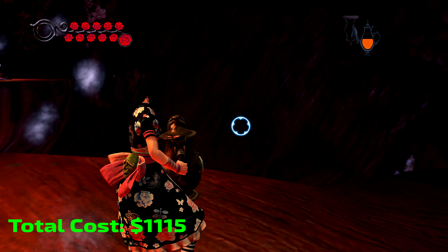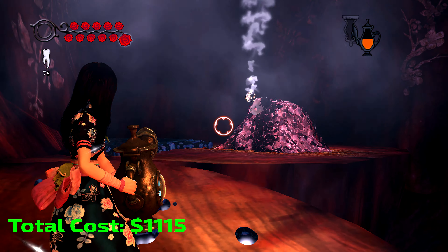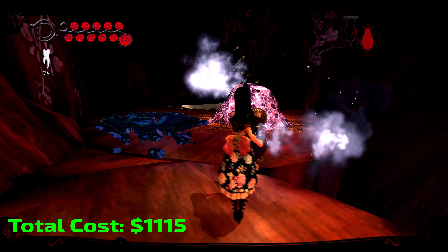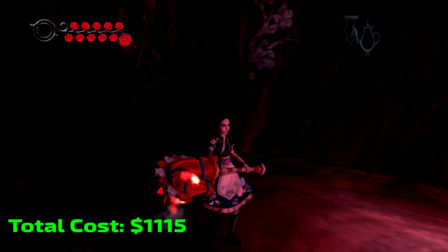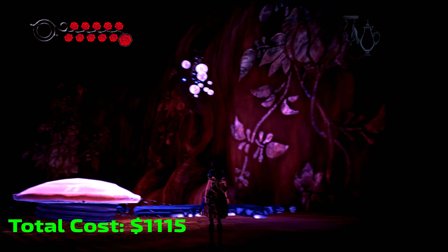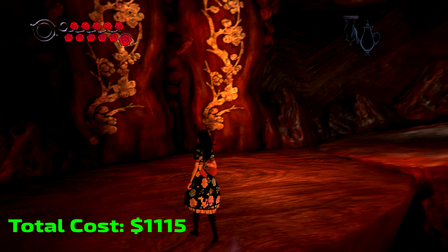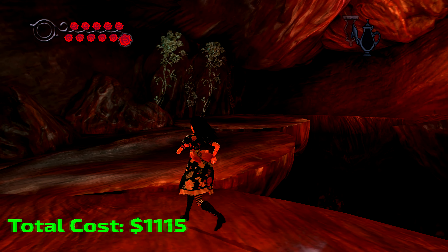Last but not least we have the case. Obviously there is no aftermarket equivalent, but it is just a small aluminium casing very much unlike general purpose cases. Additionally, Apple has been making this casing for over five years now, where the tooling paid itself off 1,000 times over — as a result I expect them to be dirt cheap for Apple to make. My guesstimate clocks in at $50.